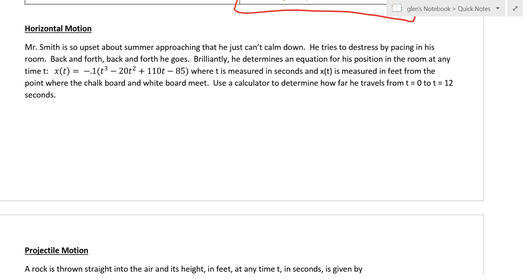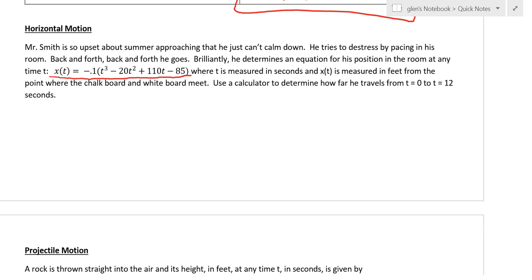And I determine, as I pace back and forth, that an expression for where I am in relation to this breaker between my chalkboard and my whiteboard is that right there. If I plug in a time, that tells you where I am in relation to that. Imagine the front of my room is like a big number line, and this silver bar here is 0. If I'm moving forward, I'm moving to the right, like in a number line where the numbers are getting bigger. If I'm moving backwards, I'm moving to the left.